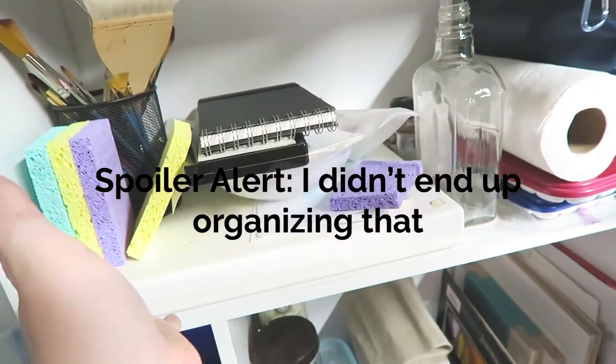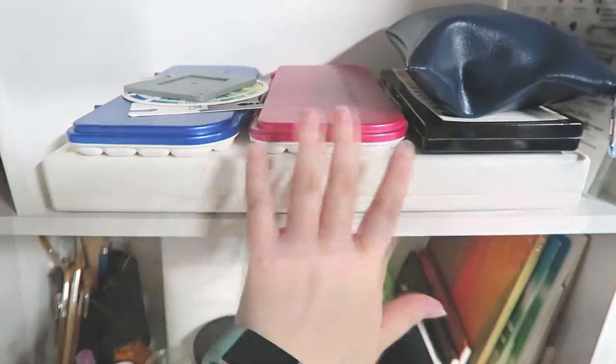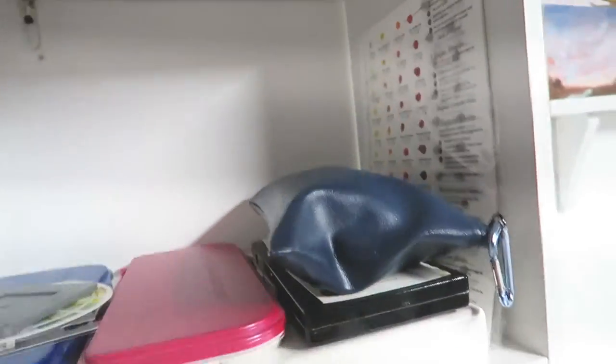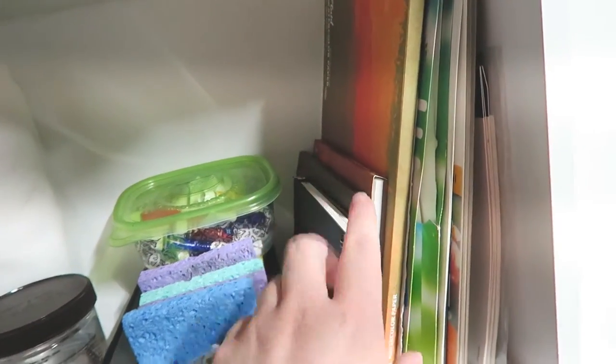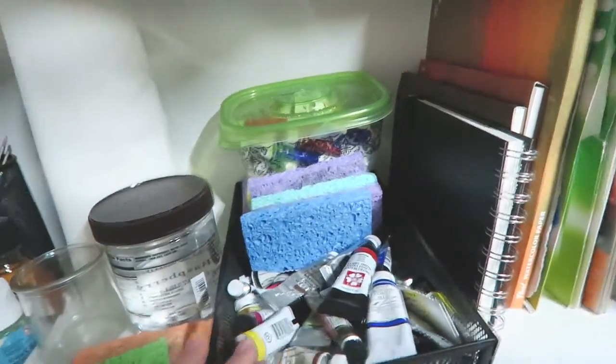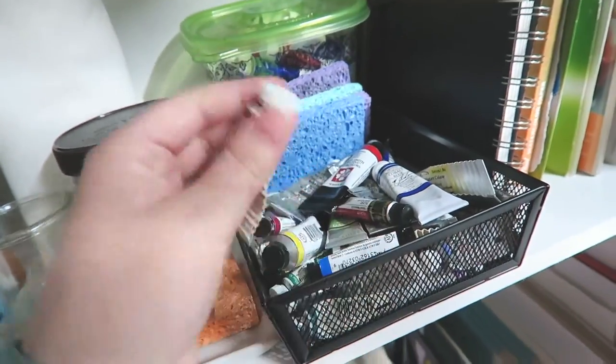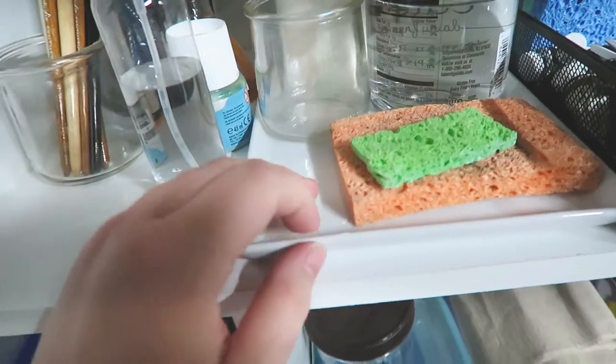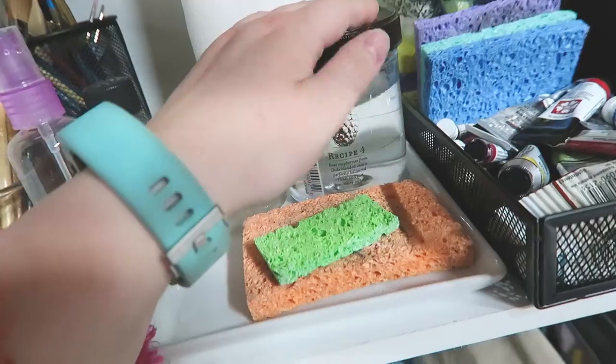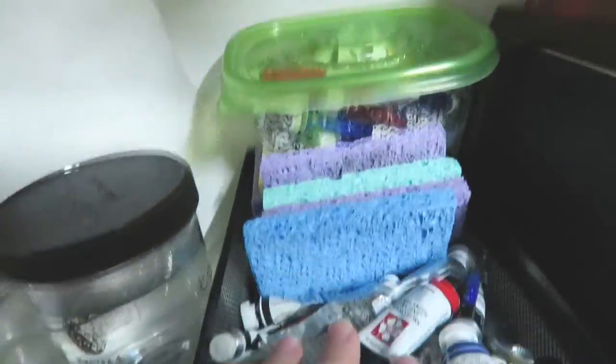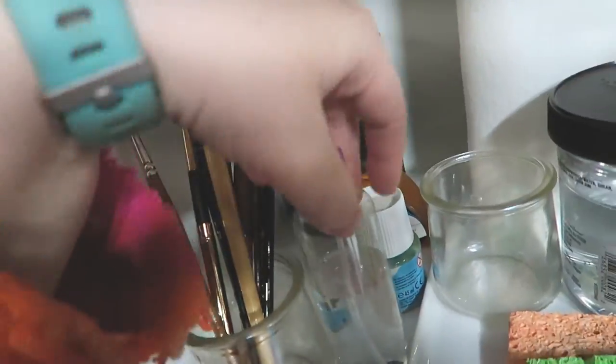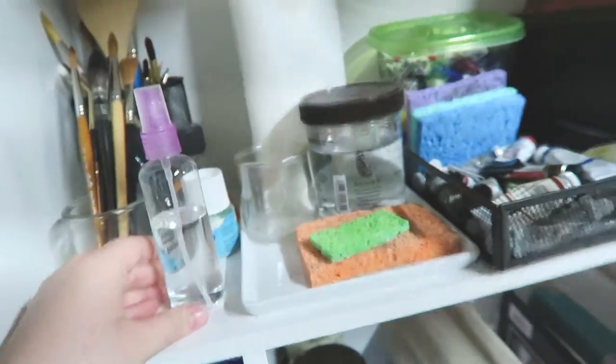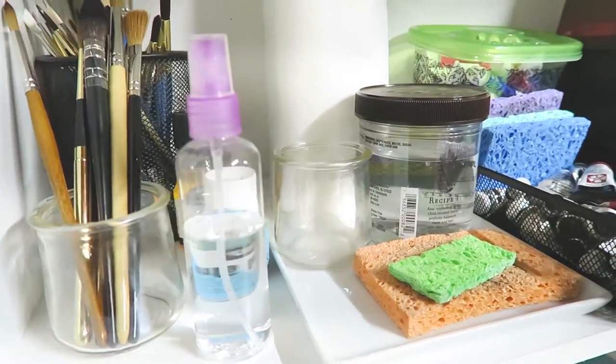Alright, so this is what I have so far. I did end up putting the light palettes on top just because there's nowhere else to put them really. And then I have my Daniel Smith test kit, which I need to do, my plein air watercolor sketch kit, and then down here I put the paper on this corner in my new sketchbook. So it's all there including the test papers. I put the sponges in together with the paint tubes because I don't really use them as often unless I need to refill a palette. My working station, which includes my little ceramic plate and my Talenti jar of water, my little secondary cleaning jar, my sponge, my paper towels, rest of the sponges, and the Reeves watercolor set is also in this bin. My most used watercolor brushes are here, and then the other watercolor brushes that I use once in a while are back here. Mediums are in here. My spray bottle is near the front because I do use that quite a bit. And that's most of the watercolor stuff.